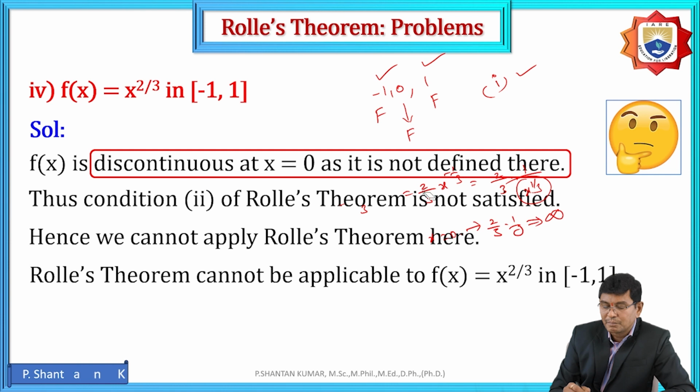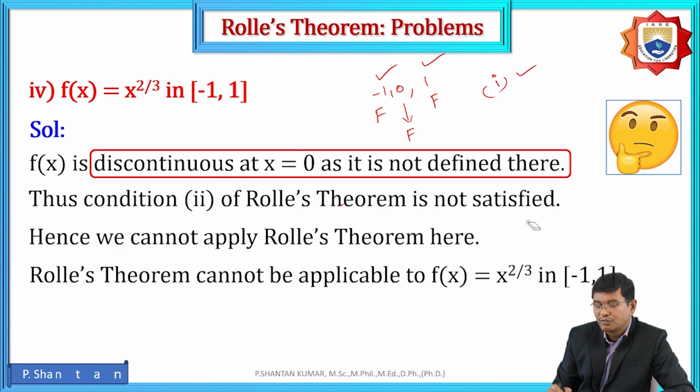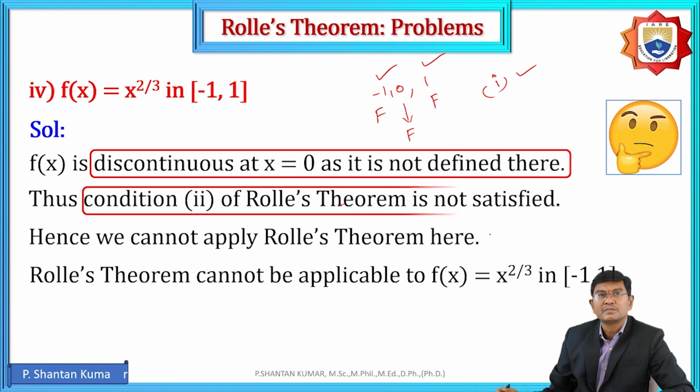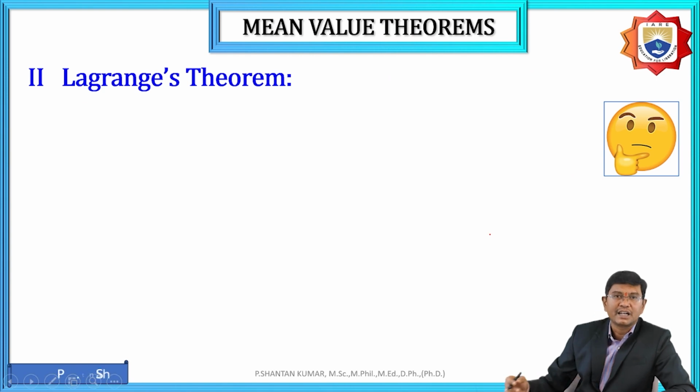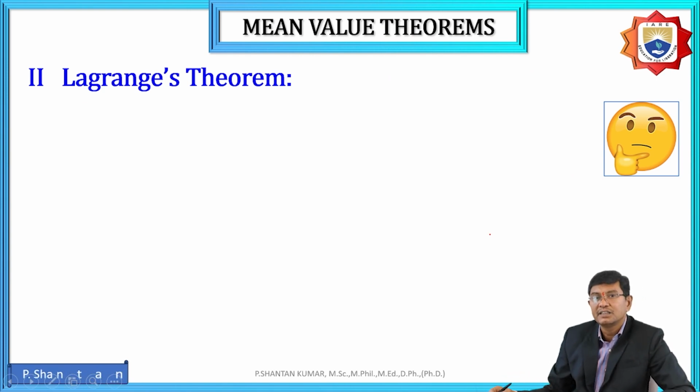These are the particular values we need to identify, whenever the function is a continuous function and whenever the function is a discontinuous function. Like this, for example, the second condition. What is the second condition? That is the second method, Lagrange's theorem.